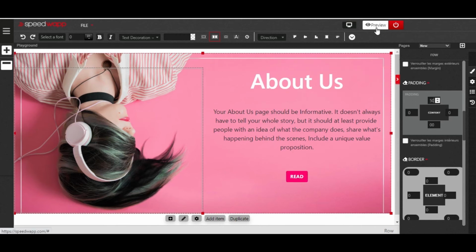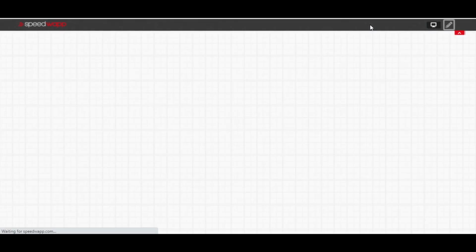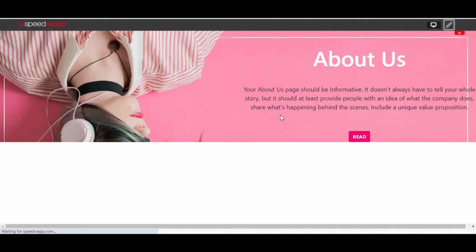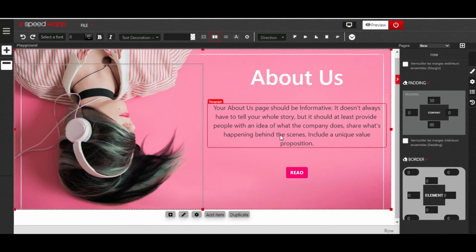Okay, now let's preview to see how our work looks like so far. Okay, and this doesn't look so good because the paragraph is being tilted too much to the right, okay, and it doesn't look so professional. Let's move back to our editor to do more changes. We want to make sure that our element or our paragraph is readable when it's exported or even when it's being previewed. So just make sure that the entire row is selected this time around.